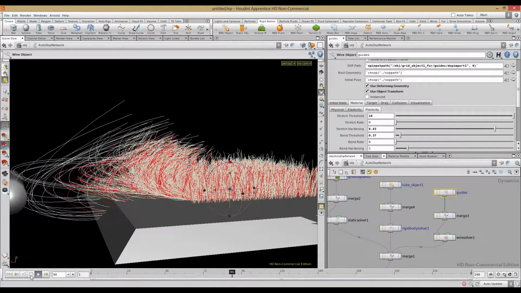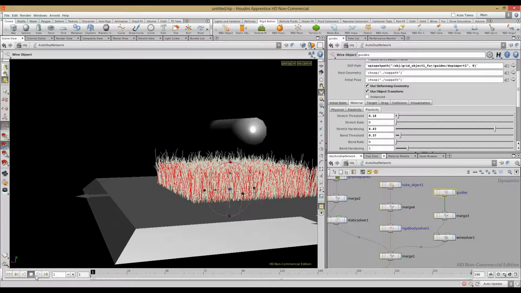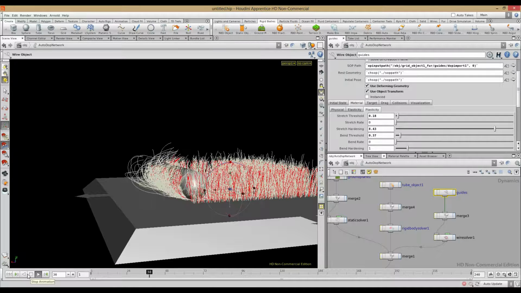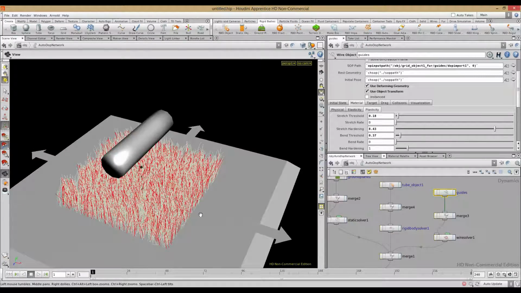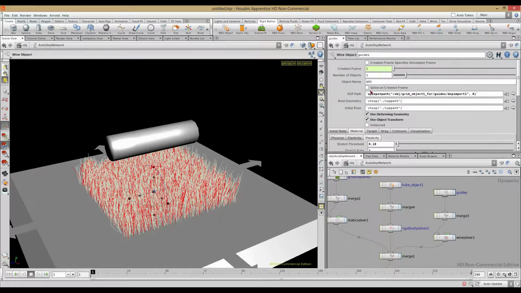So once you need this, you can spend a bit more time and probably find the right numbers. Or we have a perfect place to ask for help, which is the official SideFX forum. And you can always ask something here and people will answer you in really short time.